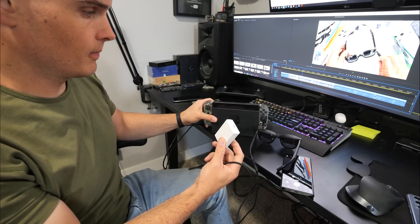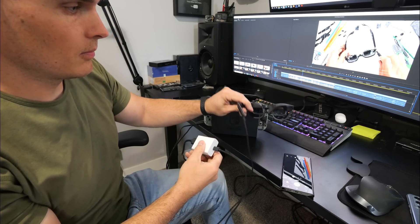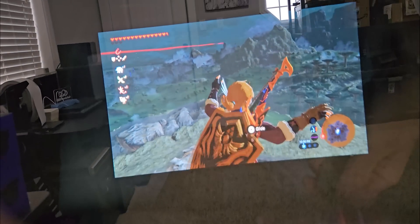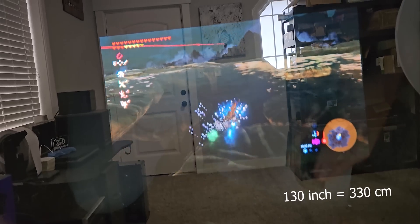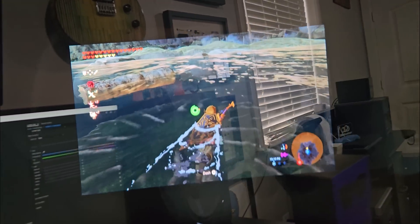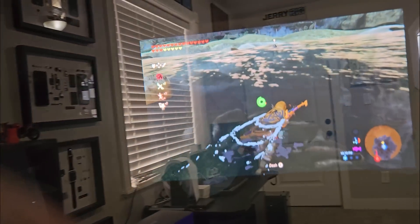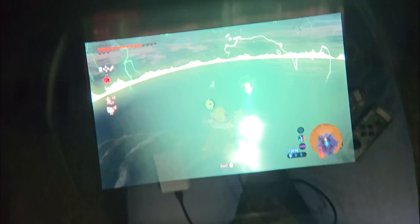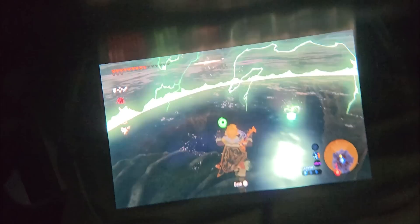If we move to try out Breath of the Wild on the Nintendo Switch, we find out that the Switch does not have a digital output through the USB-C port like the Steam Deck does. Instead we have to plug in an HDMI adapter to the Switch dock and then we're able to broadcast the Nintendo Switch in its full 130 inch glory through the glasses. It's pretty legit — the screen is massive and does look way better in real life. There are included lens shades which add a backdrop and make it even more visible in well-lit rooms. I'm pretty pleased with it, especially given the current pricing, sitting right around $380 on Amazon.